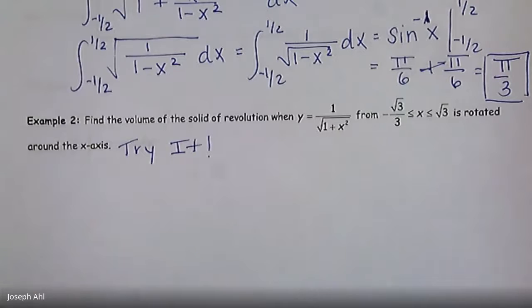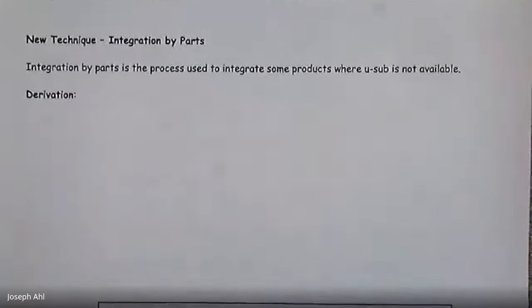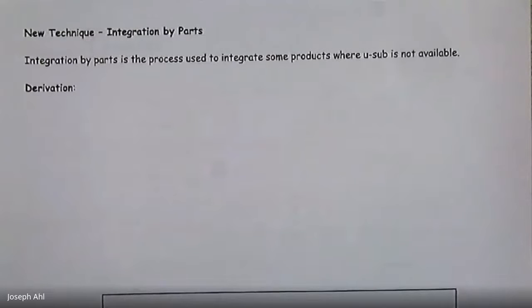All right, but now we're actually going to get into the good stuff for today. Day 89's focus is, again, all about our new technique of integration by parts. When do we use integration by parts? It's used when we're integrating some products where u-sub is not available to us. So when we see the product of two quantities, sometimes a u-substitution is necessary and helpful in order to be able to go ahead and evaluate the integral. That's not always the case, though.